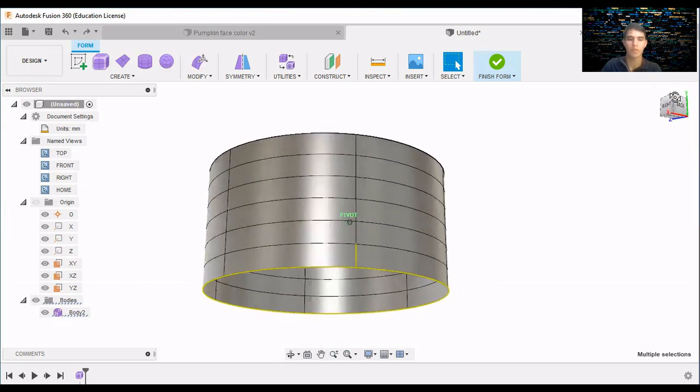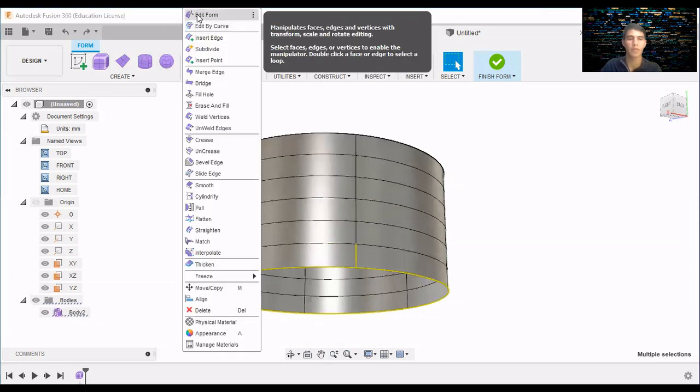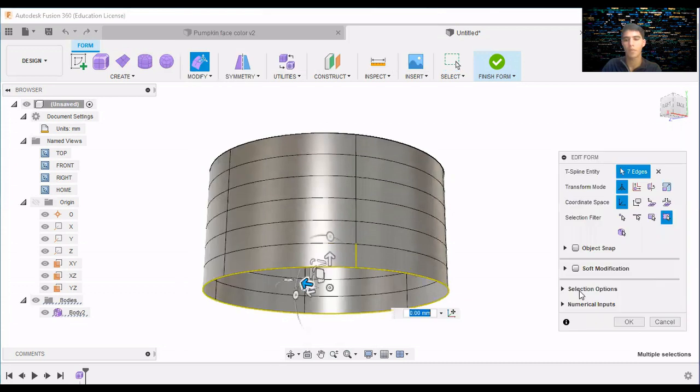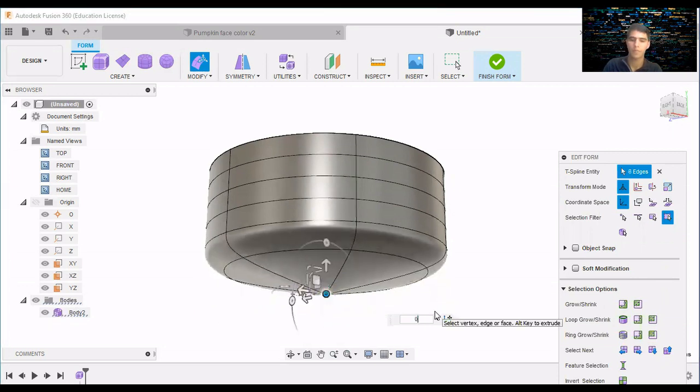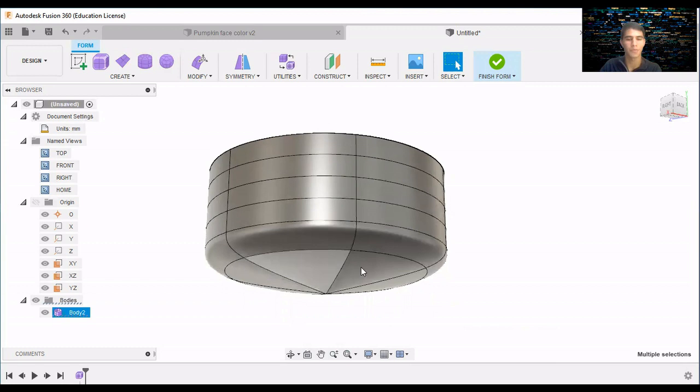So you see it was all selected. And now we can modify and edit form. Just put it at 0.